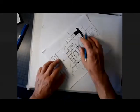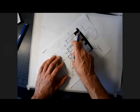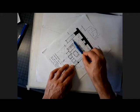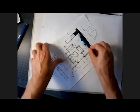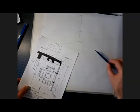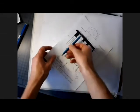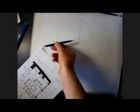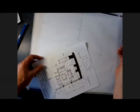So this is a 2-point setup, right? And we're standing here and we're looking this direction. All the lines in this drawing that go this way to the left are going to head to vanishing point left. This wall, the bottom of this wall, heads to vanishing point left, doesn't it? Look how I bent that line. That's going to get a little wonky. This wall, everything that goes in the drawing this direction is going to go towards vanishing point right. Like this wall, the bottom of the wall goes to vanishing point right, right?